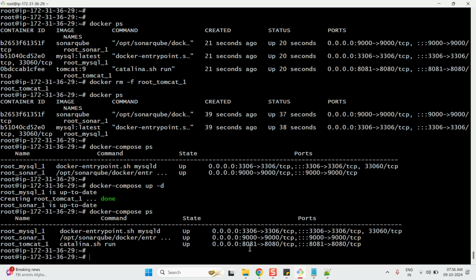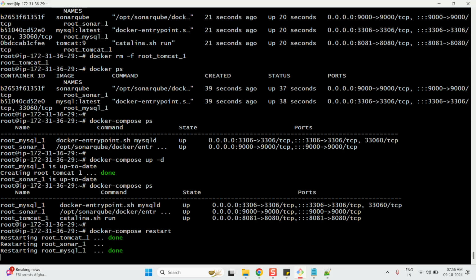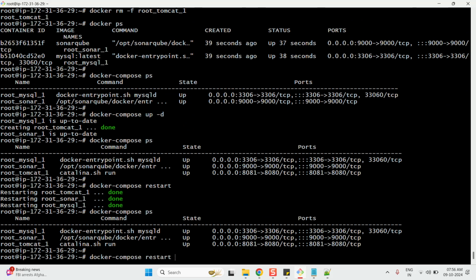Let's delete them. Yes, can we restart a particular container from this Docker compose file? Docker compose restart, if you give it like this, will restart all three. Try this. Docker compose, maybe, these are container names. You can't use this. It won't work. Let's try, but it won't work.